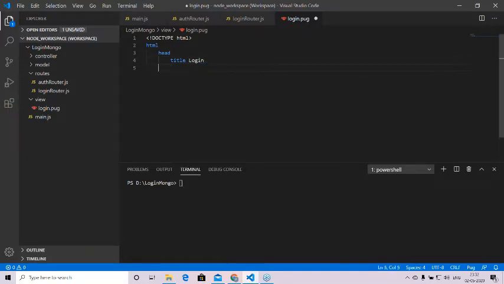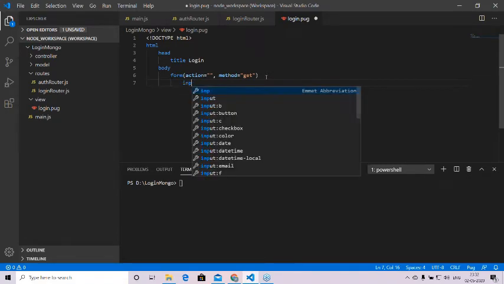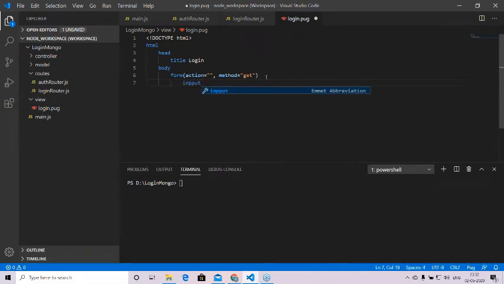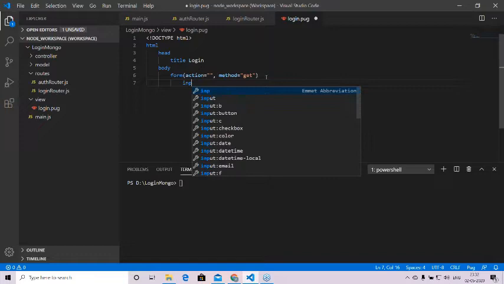Then, at the same level as head, we have a body tag, and body will contain a form. Inside the form I will have two text boxes for username and password, and one button for submitting that content.